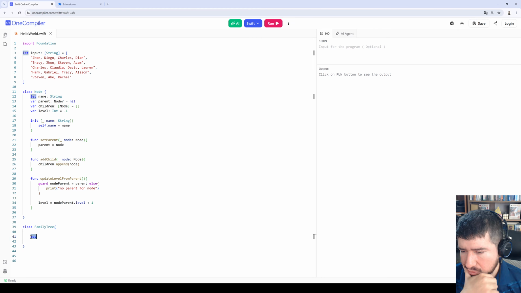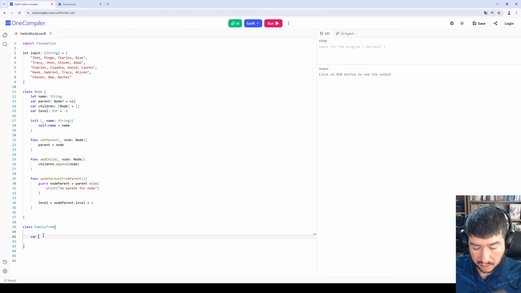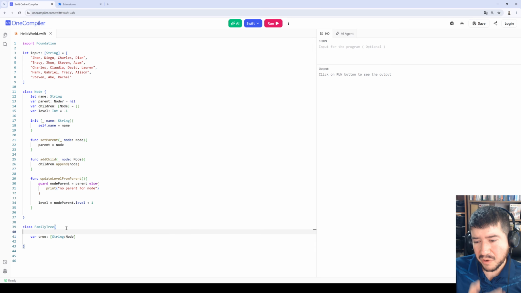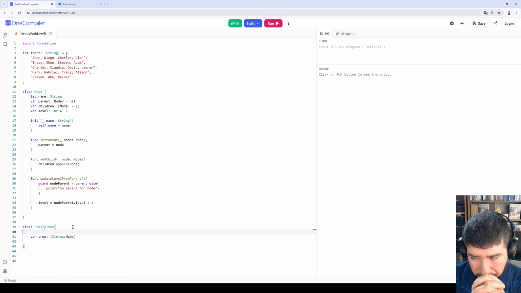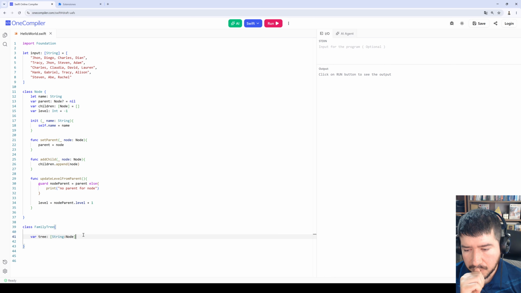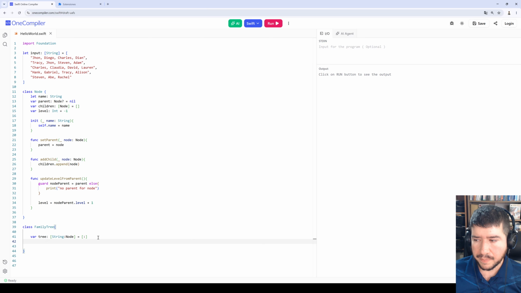Our family tree has a variable tree, and that tree is going to be a dictionary from string to Node. So we basically want a dictionary that relates the name of each node to the actual node, so we could get the actual node easily without any problem. And we're going to initialize this as an empty dictionary.